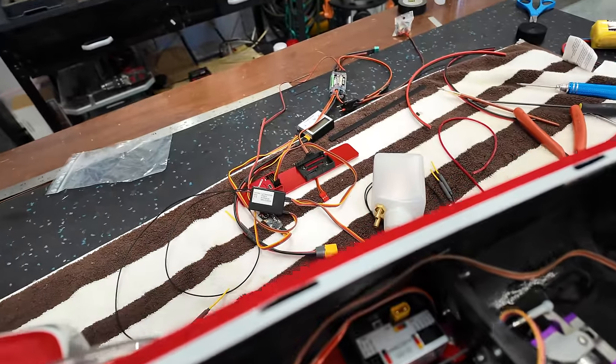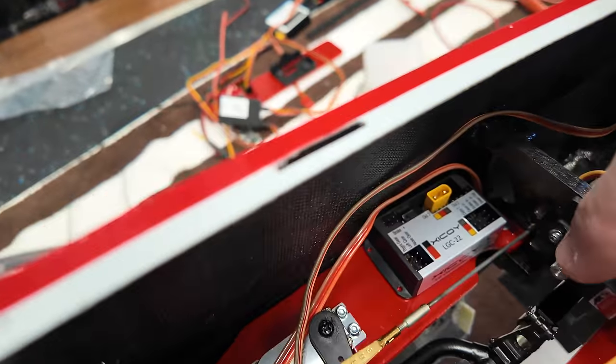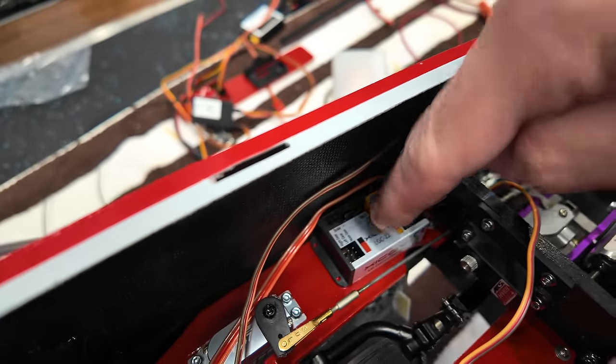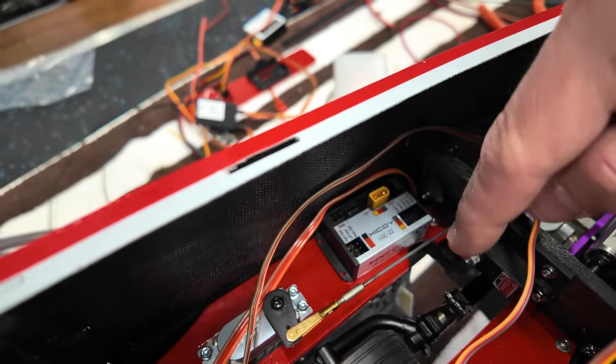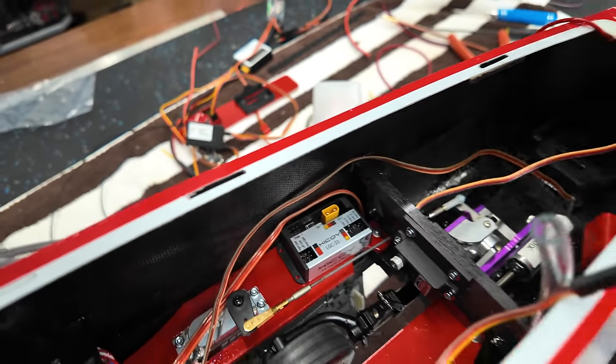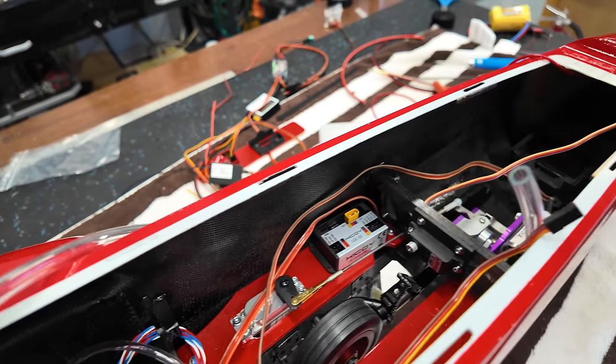So what we're working on now is our front door assembly and getting that finished up. So I've got to kind of get things planned out here. What I'm going to do first is plug our gear controller in and kind of just play with the servo and get that adjusted. And as I've mentioned previously, we are running the servos through the gear controller, not through the jetty system.